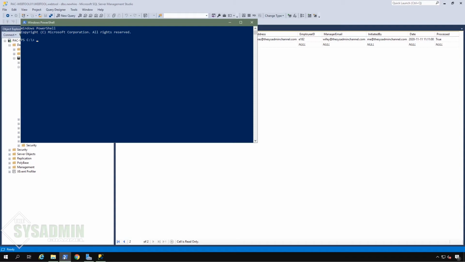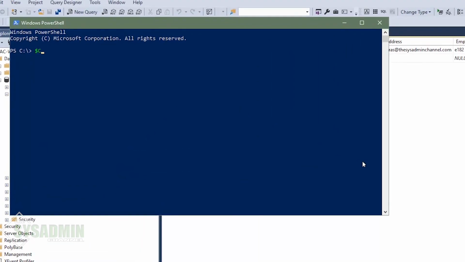Okay, so with PowerShell now open, we're going to set up our connection hash table to use with invoke-sqlcmd. We'll need the database server, the database name, and the database table in our hash table. So we'll start off by setting our con variable and the @ with the opening and closing curly braces. And as I mentioned, we're going to be setting the server in quotes to localhost, since that's the machine that has SQL installed. We'll want to close that off with a semicolon. After that, we'll use the database key and we'll set that value to webtool, since that is going to be the database that we're using.